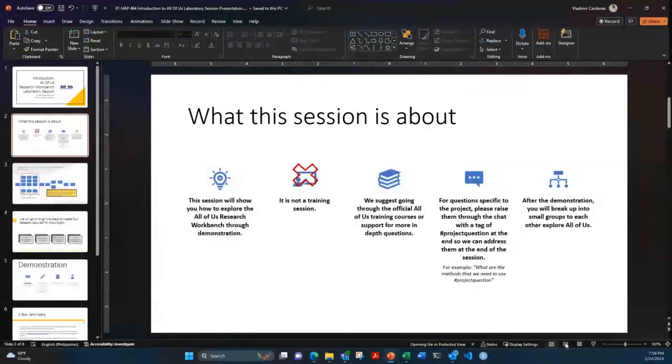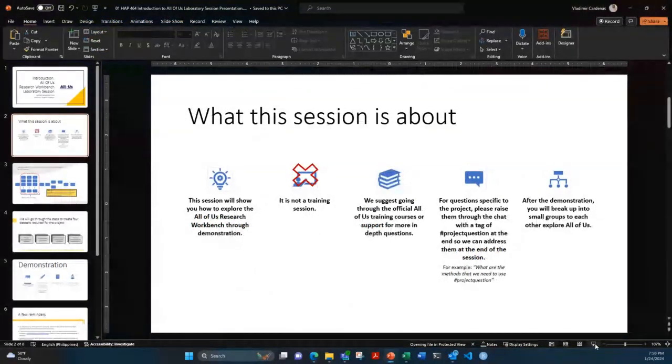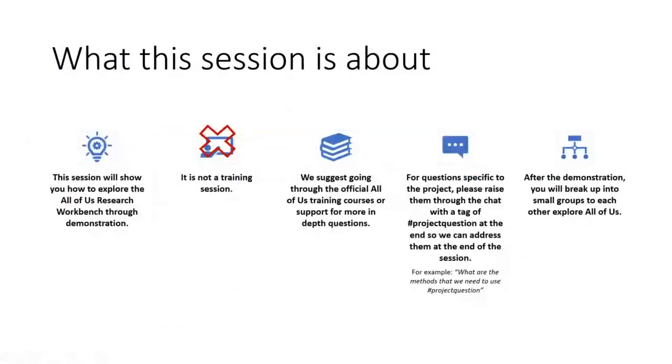If you have any questions that are project specific, please put a hashtag project question at the end so I can change my framework on how to answer you. And finally, after this session, we will break out into small groups. As I mentioned, we always break up into small groups every session to work on your assignments, but this time you can work on your assignments and or also work on All of Us. Those of you who already have access to All of Us can probably do a show and tell.